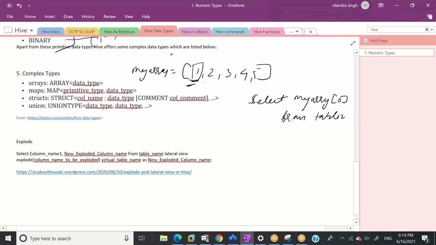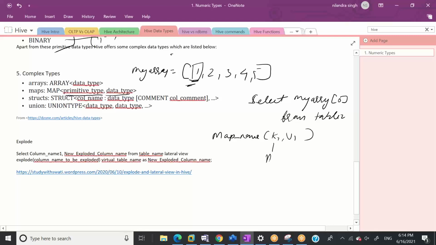When I talk about map, map is a key value pair, an unordered key value pair. So if you see here, map has a primitive type and then a data type. It looks like this: map name, and it will be key value. So k1 and value 1.